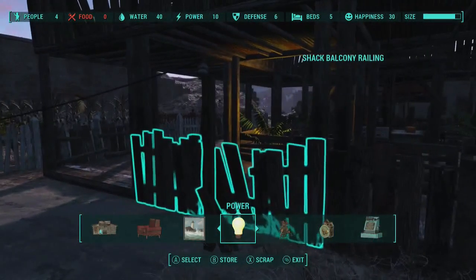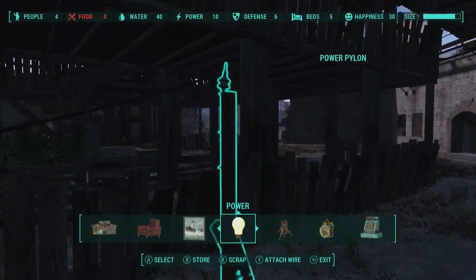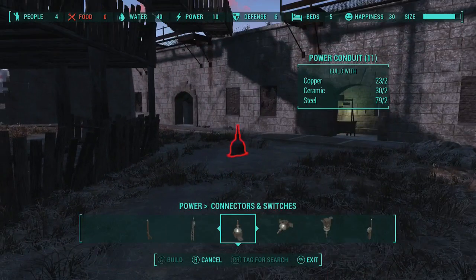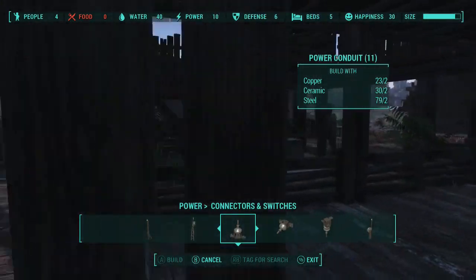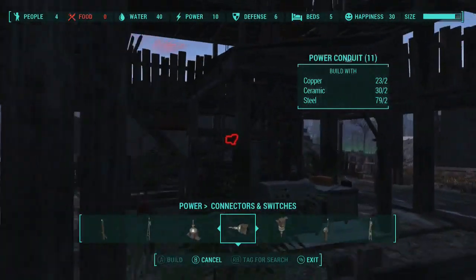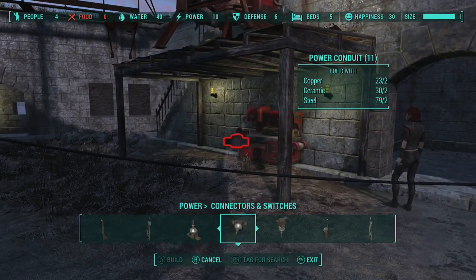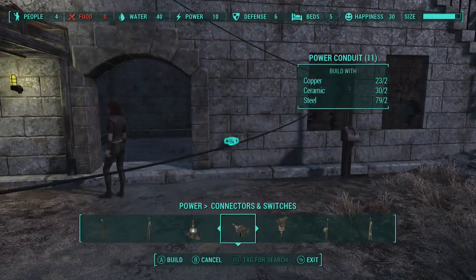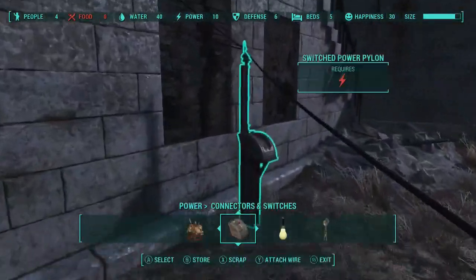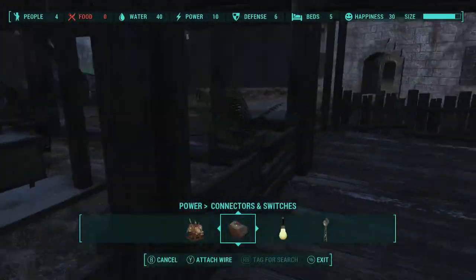Yeah, I'm trying to read the chat and see your suggestions, but... So, I've got power line to power line. Is that something that can't work, or is it something else I need? Because there's a power conduit, but I don't know what I would use that for. Like, I've already got one there. Look at the transmitter. What do you mean, look at the transmitter? That's the generator. That's the switch power pylon. This is the transmitter right here.